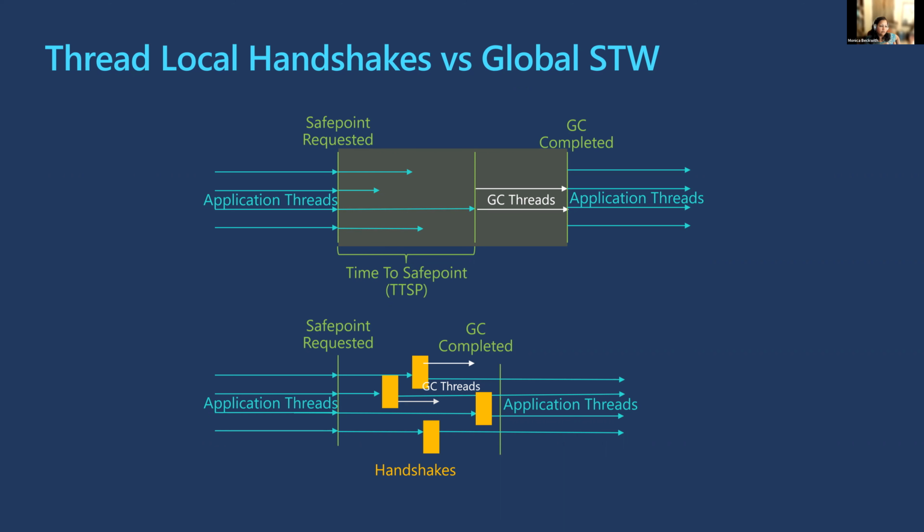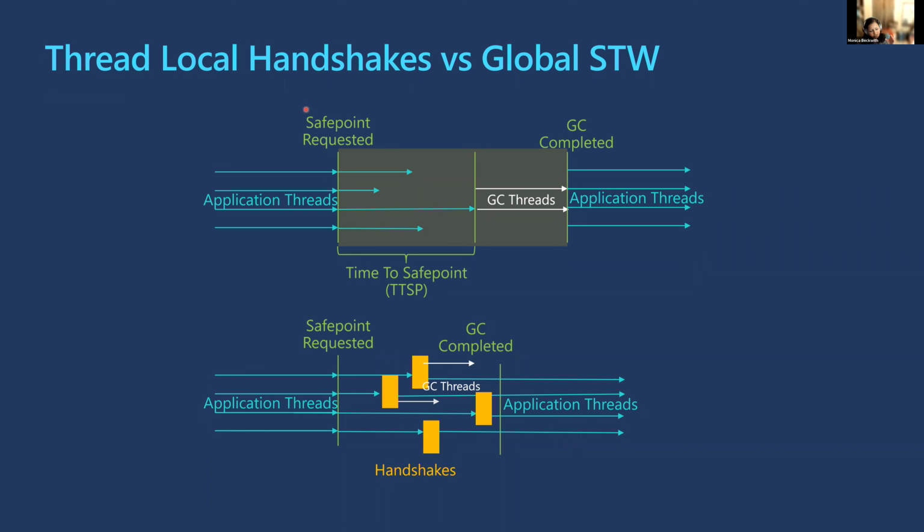So why not go to every thread that has reached the safepoint? This thread, for example, was the first one to reach, able to give up its control, right? So you say, hey, give me your thread stack information right now. The thread complies, and then it can resume its work while GC does its work. Same goes with this thread next, and this one next, and eventually the last, the slowest of them all. So these little handshakes are the concept of thread local handshakes.